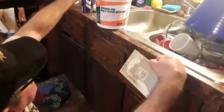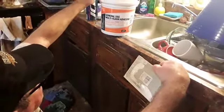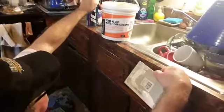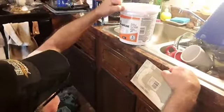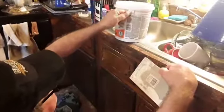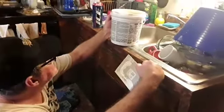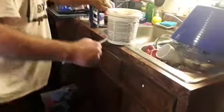Well, we'll give it a couple hours before. This says used to install carpet and felt back sheet. Well, you got the wrong thing then. Guess what? It's going to happen anyway. You got the wrong bucket. Well, we're going to see how it works. I don't know how long it takes. We're not going to worry about it. We'll give it a couple of hours and then we'll get in here and walk on it.